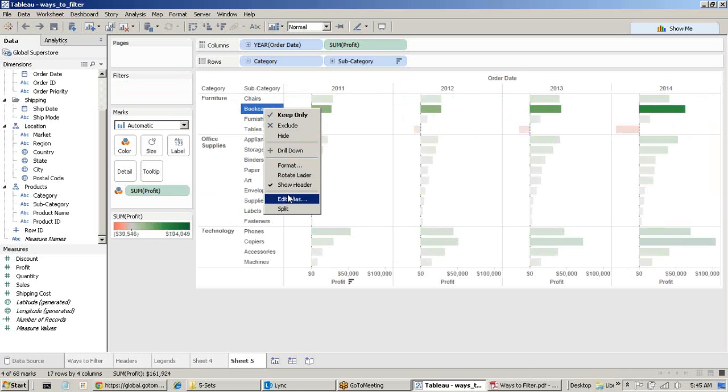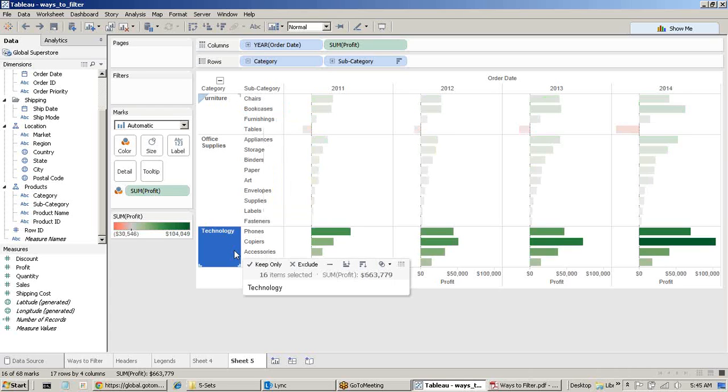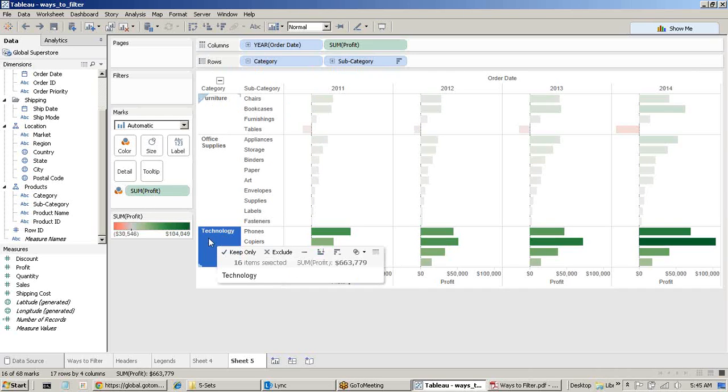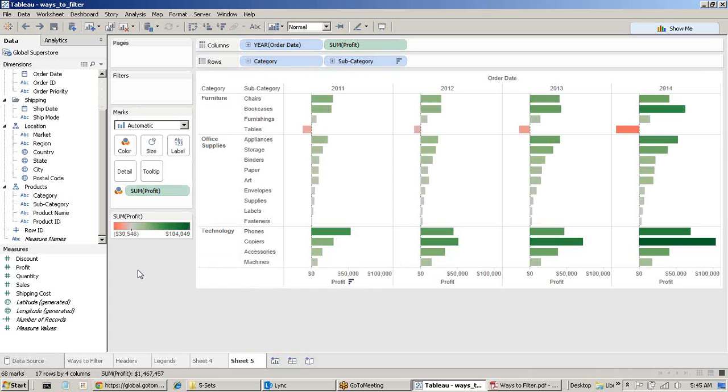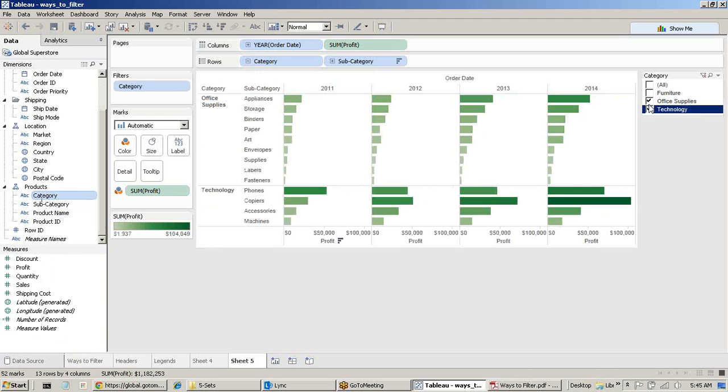Okay. So these are important when you are trying to analyze something, right? You want to analyze data and you want to drill down into it. You want to focus on a particular technology, then you can just filter. But if you have canned reports and you want people to play, then the best way is you add a quick filter, right? So I go to category and say show quick filter. So that gives a better option to change.